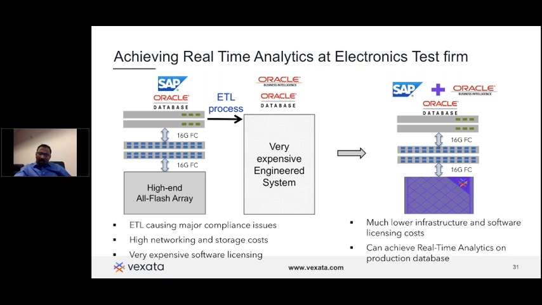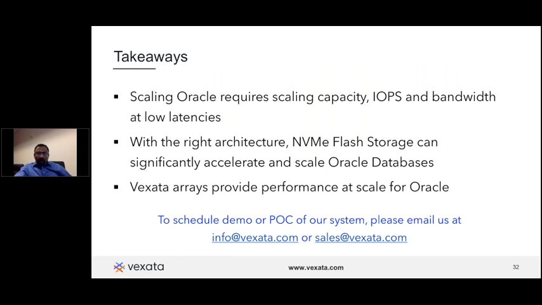So this is what I had, and just to summarize, go to the last slide. What we offer with Vexata is essentially the highest performing NVMe storage for scaling Oracle. We have done about 30 proof of concepts in the last year or so with our end customers. We'd be very, very happy to do more POCs. If you are interested in doing POCs or just want to look at a demo of all these features and various Oracle solutions, please reach out to us, and we'll be very, very happy to serve you.